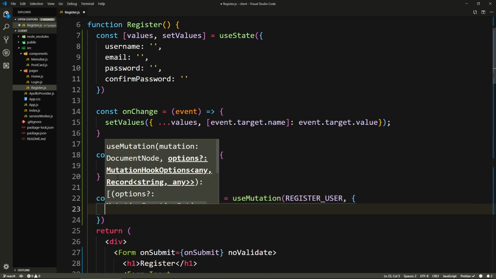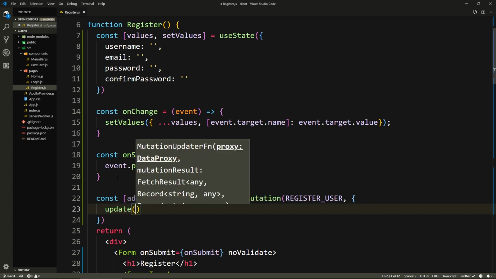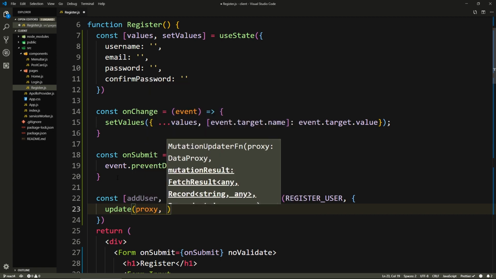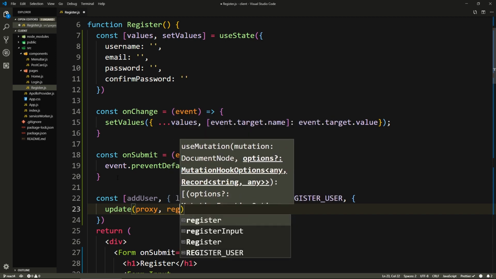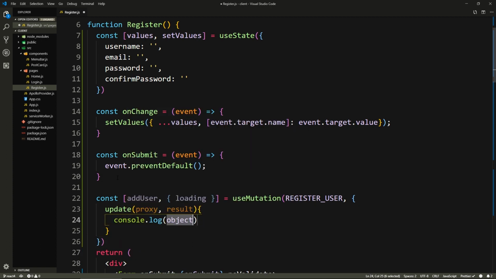For the options, we'll have a function called update, and this will be triggered if the mutation is successfully executed. This will give us a couple of things: the proxy that we will rarely use, it's got some metadata, and here we'll have a result. This will hold the result of the mutation. So here let's just console log the result for now and see what happens.